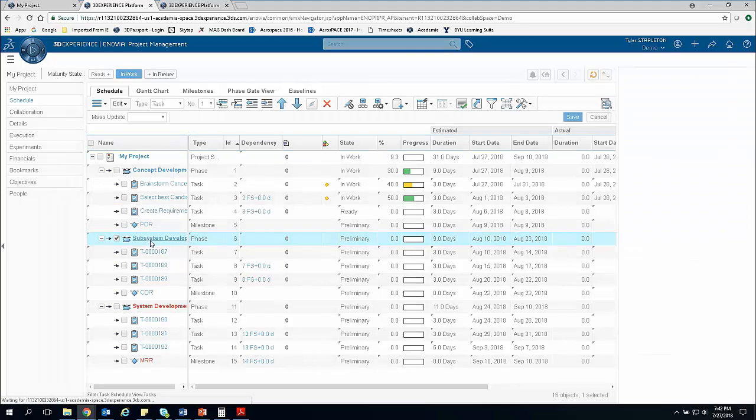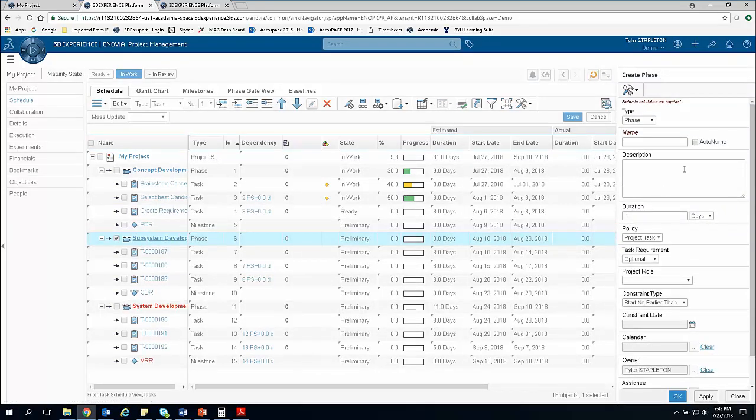It's going to add a task underneath the system development phase. And this pops up this little side menu that lets me set all of these parameters before it actually shows up in my table here. So before we were making it pop into the table and then going back and changing certain features. This time I'm going to actually come in here and create one. So this is going to be in subsystem development.